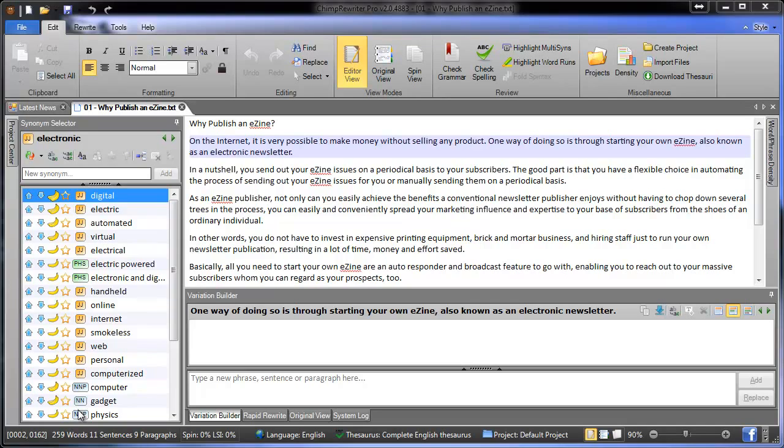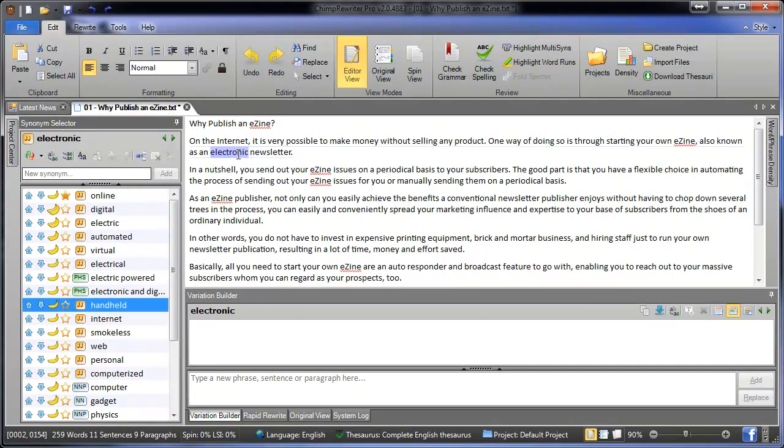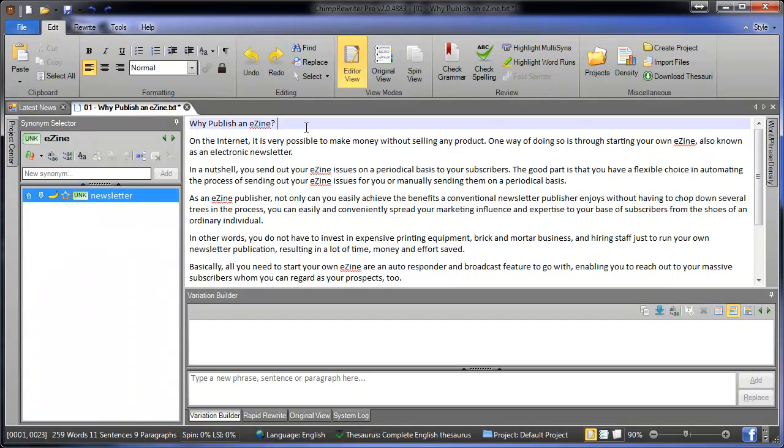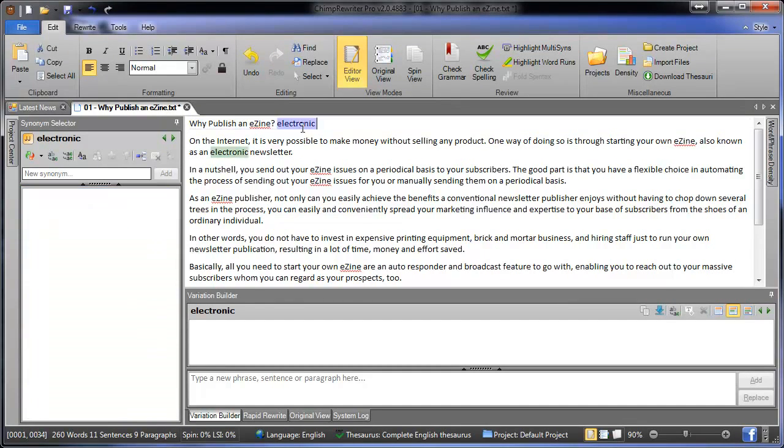With this information, the synonym selector can better match the synonyms learned from the users and provide the best ones at the top. The star icon allows you to favourite a synonym for this word, bringing it to the top. And this will apply for every instance of this word in the article. So there it is again at the top.